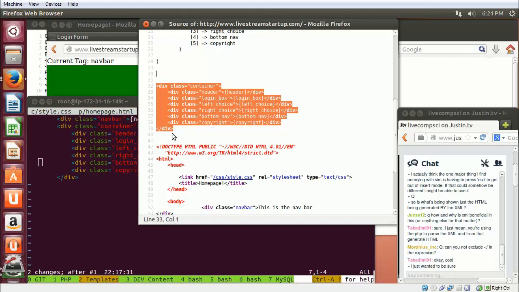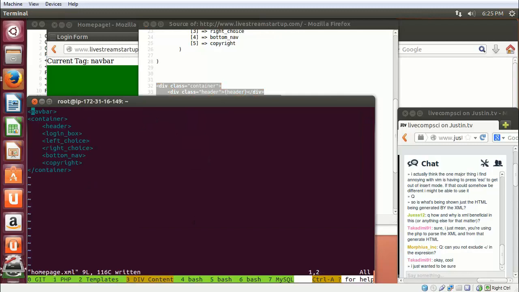The reason it's beneficial is because when I'm done, each of these things is going to have CSS, JavaScript, PHP, HTML, all connected by the name. So my goal is not to have to write separate PHP, JavaScript, HTML every time I want to do a new div tag or page. Let's imagine I'm on some page. I want to be able to say, oh, and I want a section here, about us, for example. And just by doing that, everything will be automatically generated, and I'll have a basic about us page, and then I can just go in and edit the content. That's kind of the idea. So the purpose of the XML here is to make it so that all of the content is generated dynamically when I'm done.